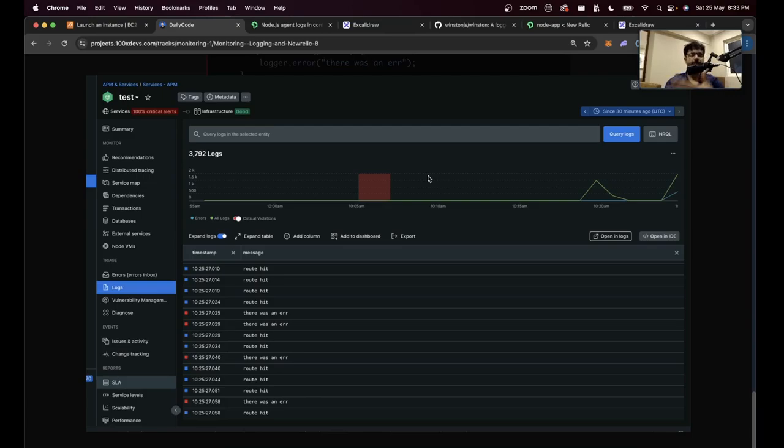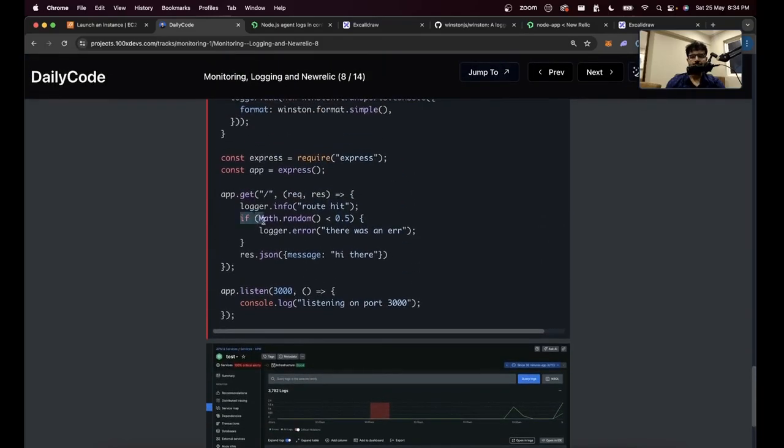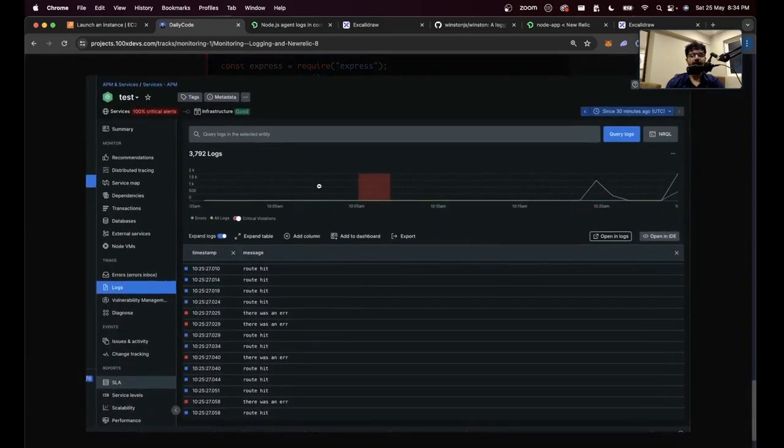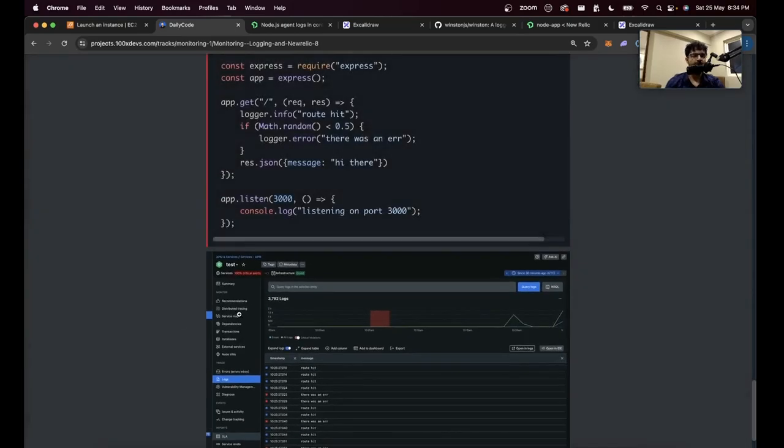After we do this, you'll be able to look at all of your logs in a place like this. As you can see, it says 3792 logs. That's the number of requests that I have sent. And I had also written some code. There you go. Here, 50% of the times throw an error as well. Do a logger.error, but every time do a logger.info route hit. And finally here, you can clearly tell that this was an error. This is red. This was a warning. This is blue. And whenever you create monitoring systems, have there been more than 10,000 errors? You can write queries like these. We'll be writing them very soon.